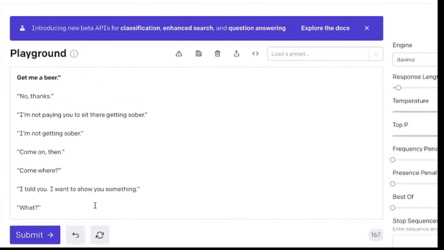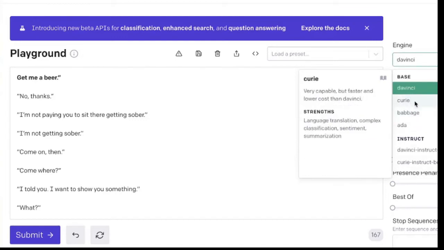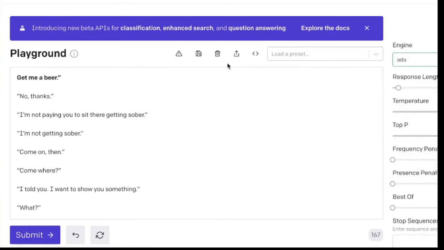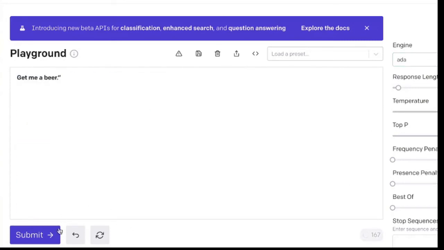It just sort of learns what is associated, usually with a giant corpus of data, with a word like beer. So as you can see, it's pretty intelligent, and the good thing is there are actually 4 different models. DaVinci is the most powerful. Then it goes down and down and down until you get to Ada, which is the least powerful. So let's see how Ada responds to this.